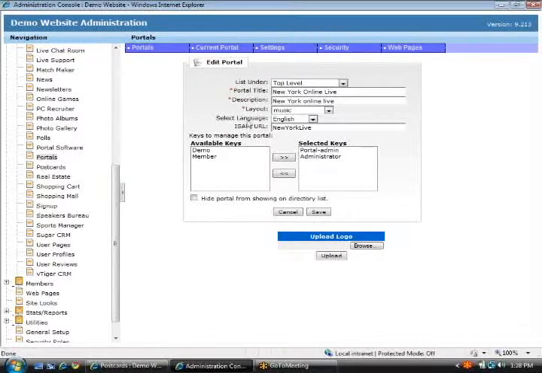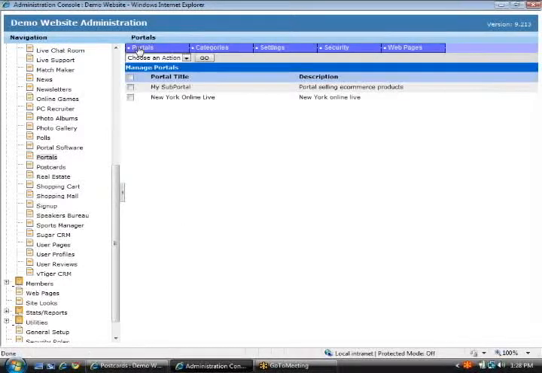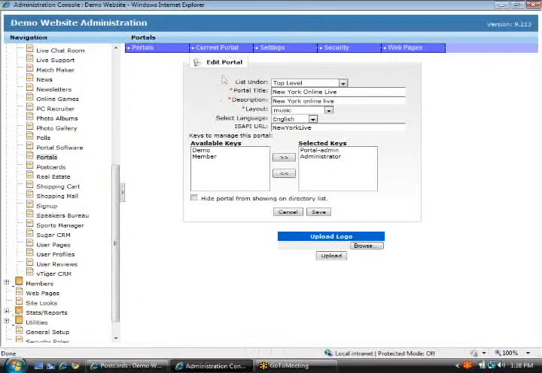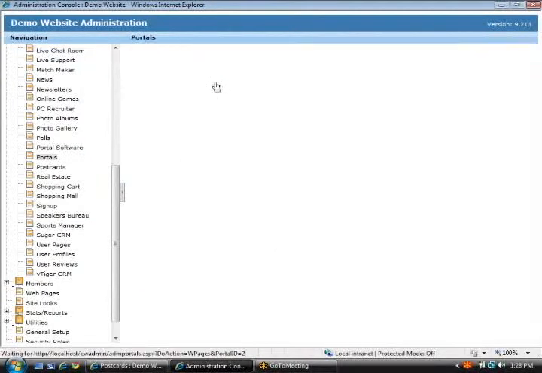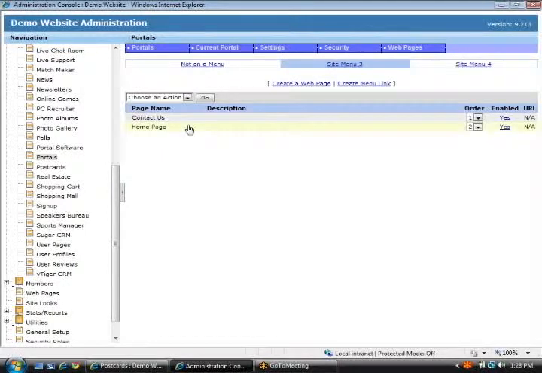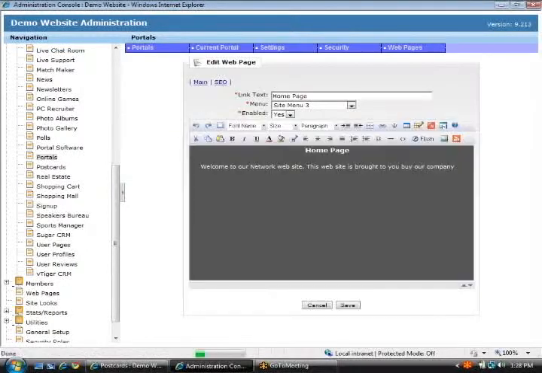Okay, here we go. Now when we go to the portals, we just click on the portal like that. It's going to show the list of the portals. The first one that we had in there is that one. This is the new one that we have. So to edit this now, we simply double click it, and then we go to current web pages, and when we click on the default page for this new portal, it should have the content that we added over there. See, that content will carry through.